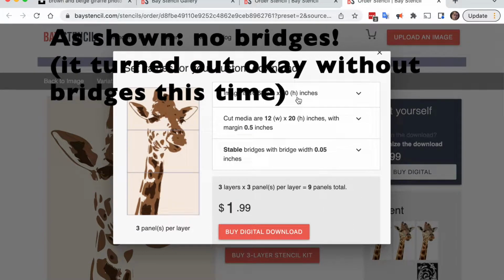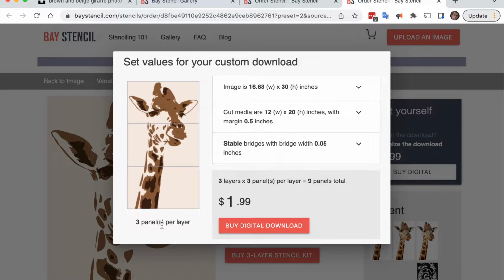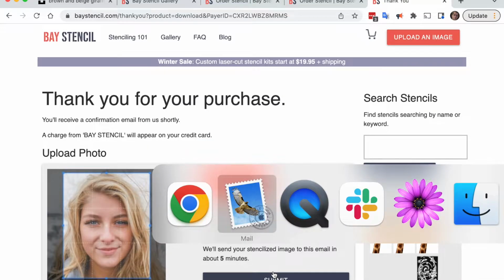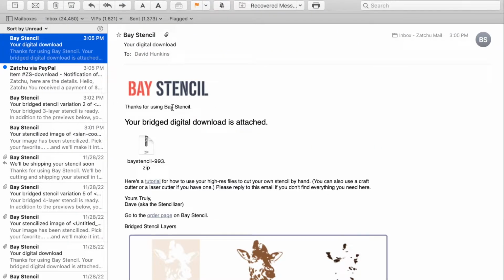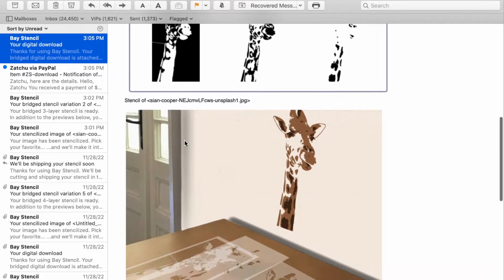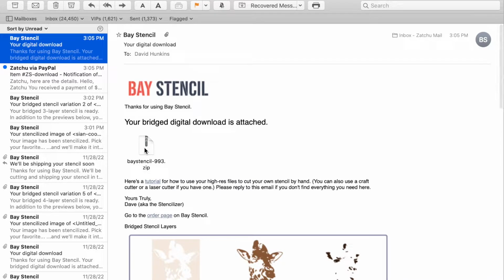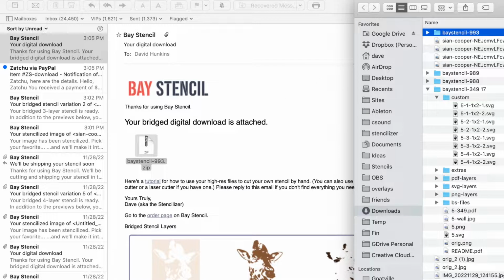And once we review and make sure everything looks right, that's good. Almost 17 inches wide by 30 inches high, which will look good on my canvas. And I'm going to go ahead and buy the digital download. Once I've paid here, this should also come quick. It should come really quickly as an email, and it should have a zip file attached to it. And inside the zip file, you need to open that up. I'll find a bunch of SVGs in a directory called Custom.